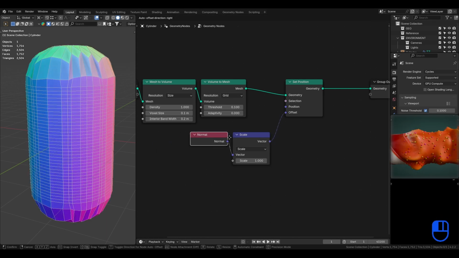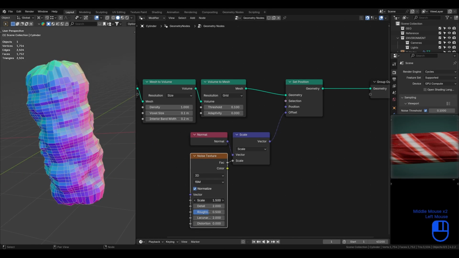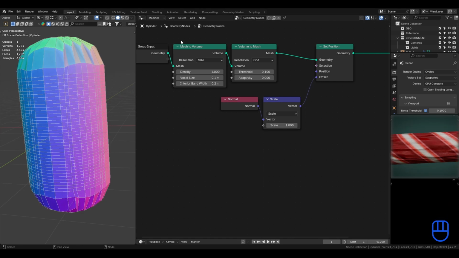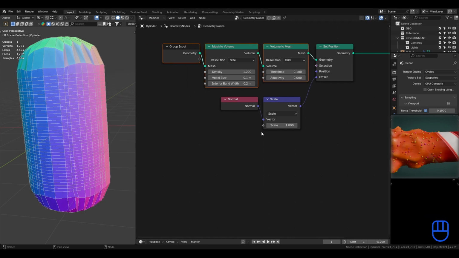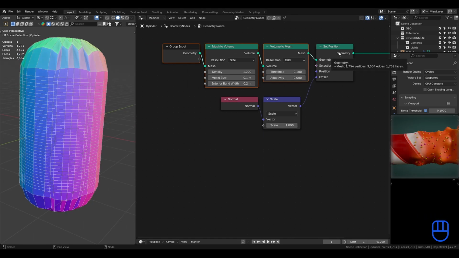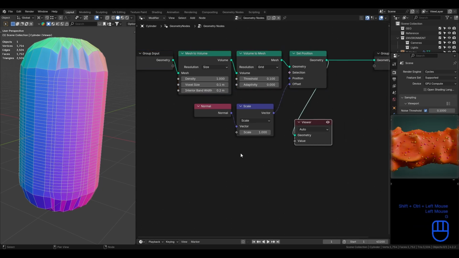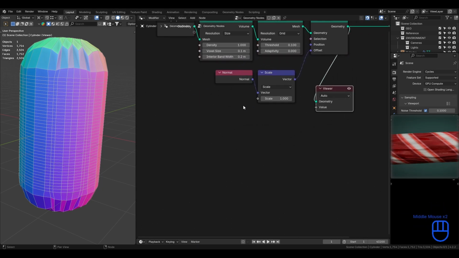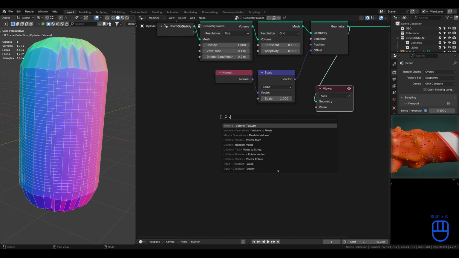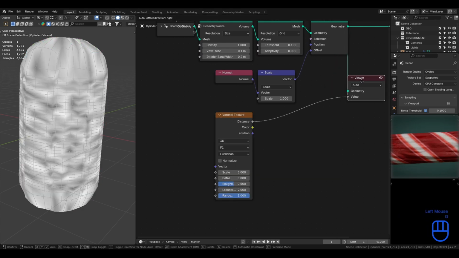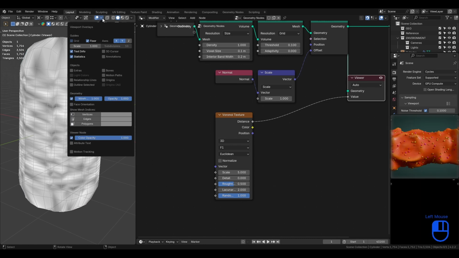The extrusion or the bulging part will be similar to adding a noise texture like this to the scale, but we will make a different texture like the one that we did on the 2D plane. Again, if you are using the Node Wrangler add-on, you can enable the viewer node with Ctrl Shift left click to preview the node that you are selecting. If you still can't see this Voronoi texture on the object, maybe you need to enable this color opacity setting.